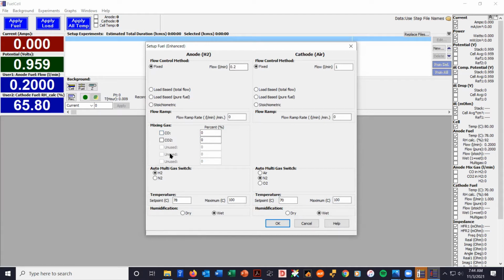So now we have an example here where we've got hydrogen, and I should have probably converted it back to ppm. We could type in a final parts per million or percent of CO and CO2, and it's going to do the gas mixing from there, right? So that would be a Reformate simulation example.